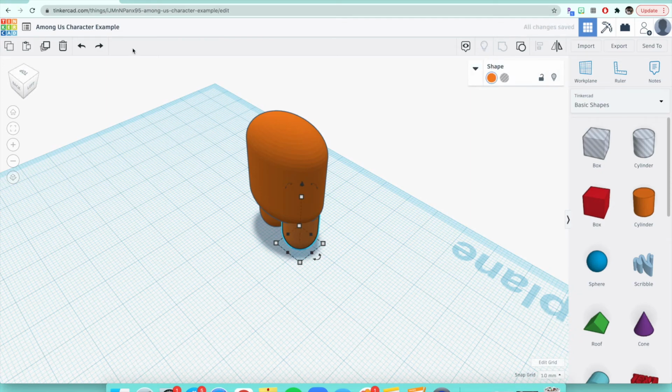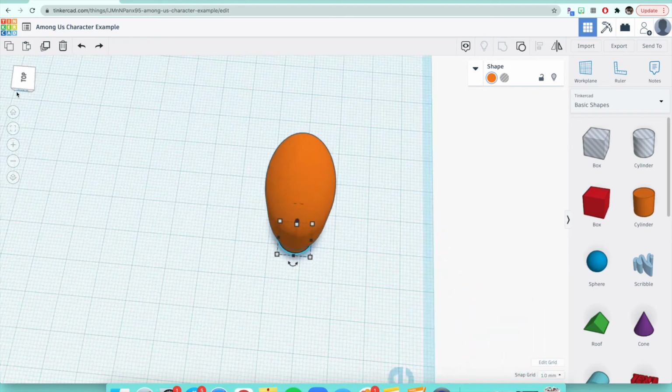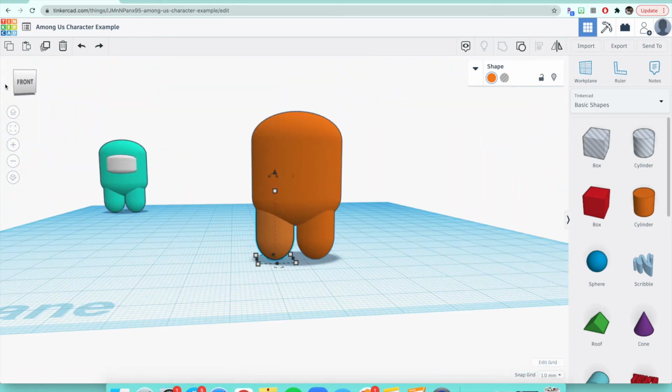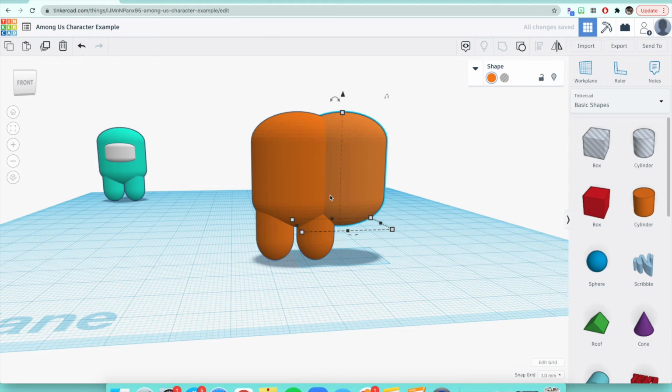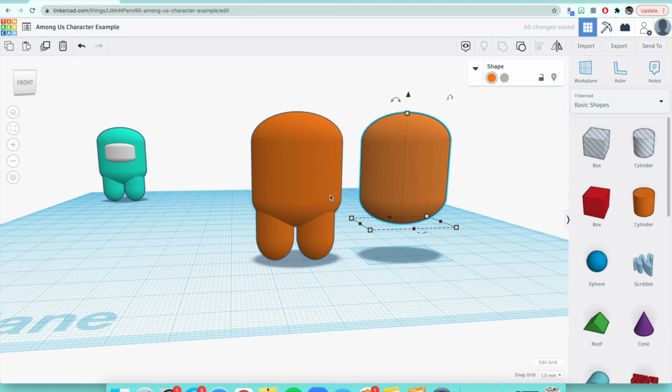All right, so once we have that figured out, our body's almost done. We have to just figure out this shield part, the eye covering. So what we're going to use for that is actually the body, and we're just going to change the dimensions of it. So you're going to click on the body, copy and paste it, and we're going to move it to the side.